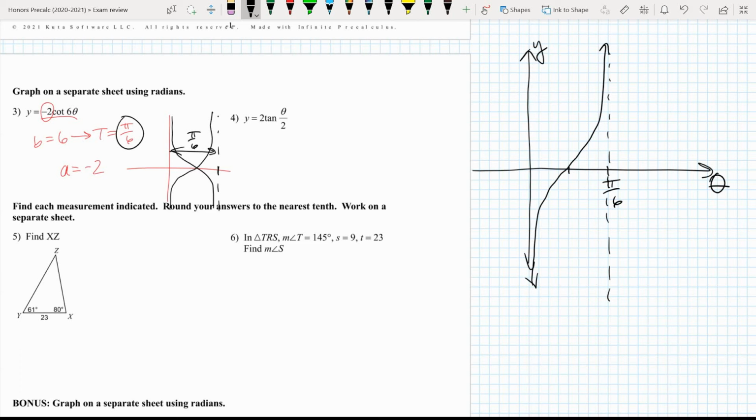Now, in terms of the negative 2 part, like how far down is that? Remember, that's kind of at the halfway points here. So if this is pi over 6, this would be pi over 12, and this would be pi over 24, and this would be 3 pi over 24 here. At that point right there, that needs to be where our negative 2 is at, and over here it needs to be where the positive 2 is at. It's not super duper important to me. I'm more interested in that you get the period and the shape correct. You could put a couple more in here if you wanted, but you get the general idea.